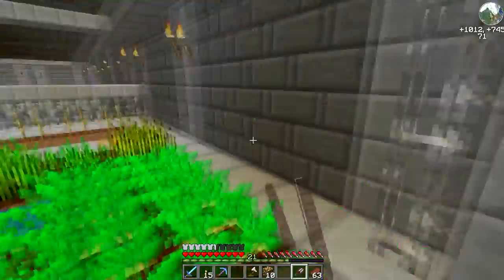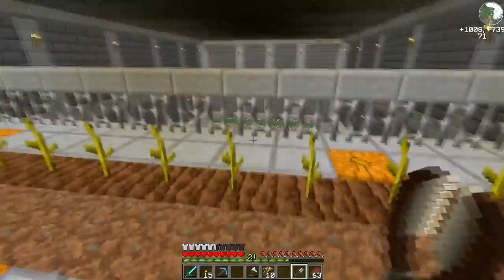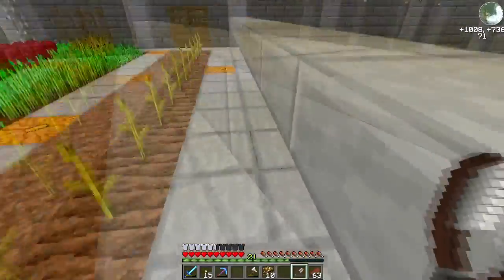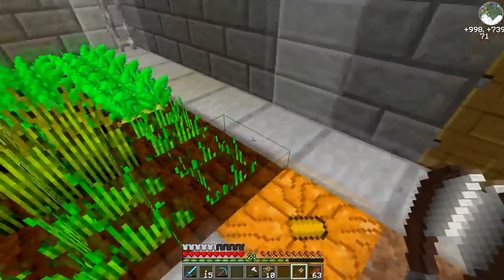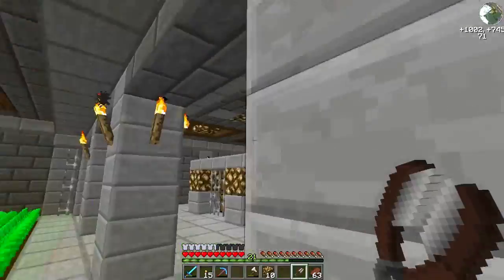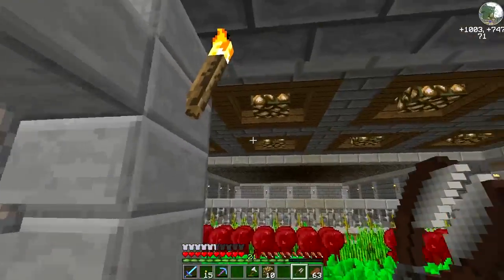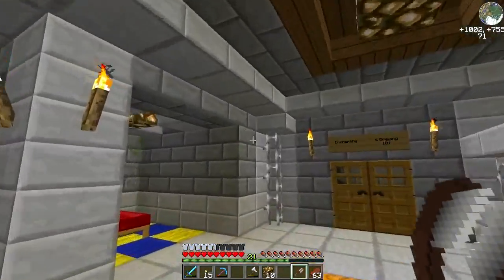The main reason for the pumpkins is I'm using them instead of glowstone. I've been using them in the floor and stuff like this, and I've been slowly replacing down here with pumpkins as well, just to save on the glowstone, because I've been using the glowstone just for the ceiling. As you can see, I've expanded the ceiling this way and that way.